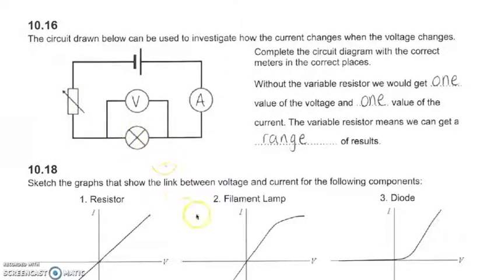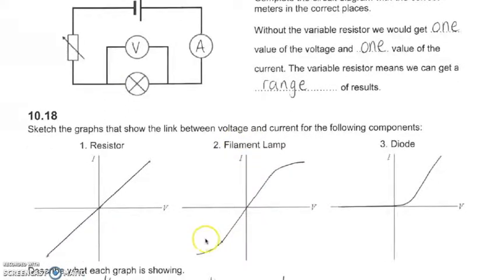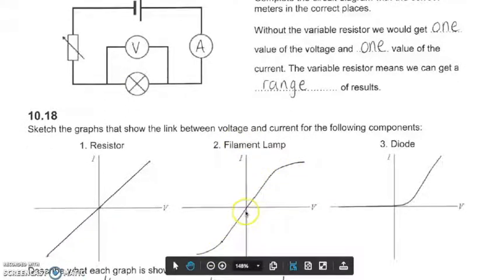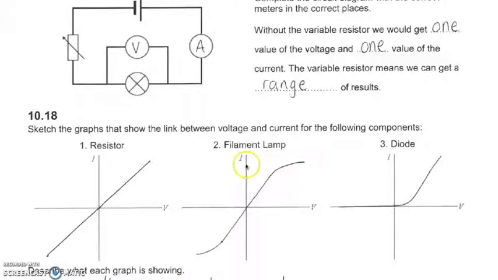If we change the values of our variable resistor and this is a lamp, we would get a curve that looks like this. At a certain point we've got a high enough current, and our voltage will essentially come to a peak voltage. It's not going to effectively continue to rise.